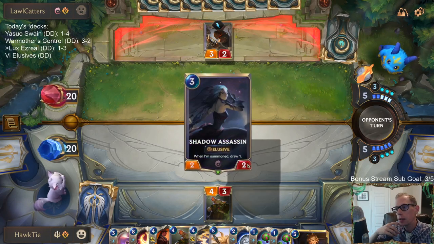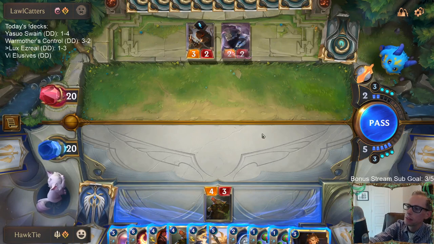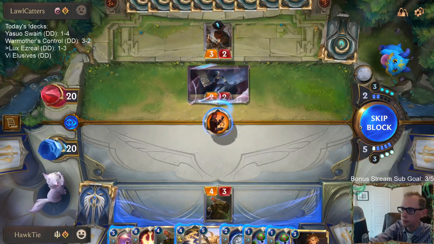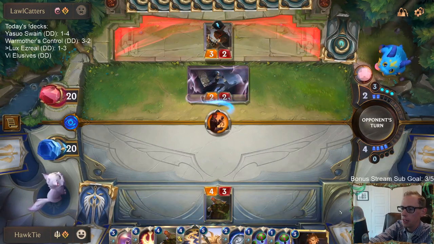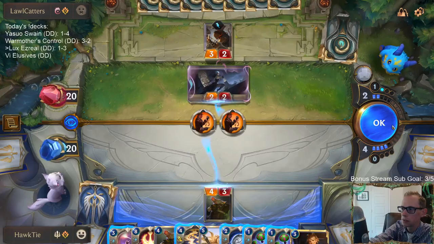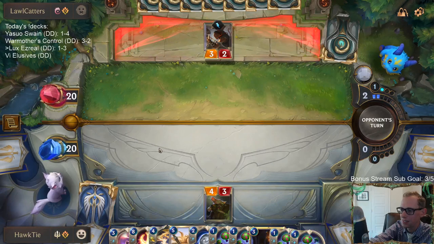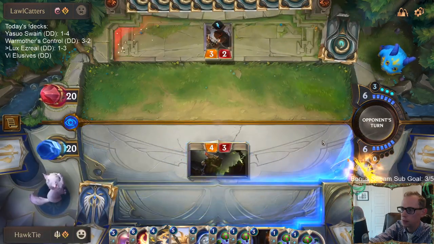My plan is they attack, I block, I play Radiant Guardian. They may just pass here and I waste. They should have passed. Honestly, they should have passed, because I would have wasted all my mana and I had 10 cards in hand, and so I wouldn't have been able to draw my last card. Which I guess I'm not drawing this next card. That's kind of rough. It's a Chump Wump too. Chump Wump's so good.